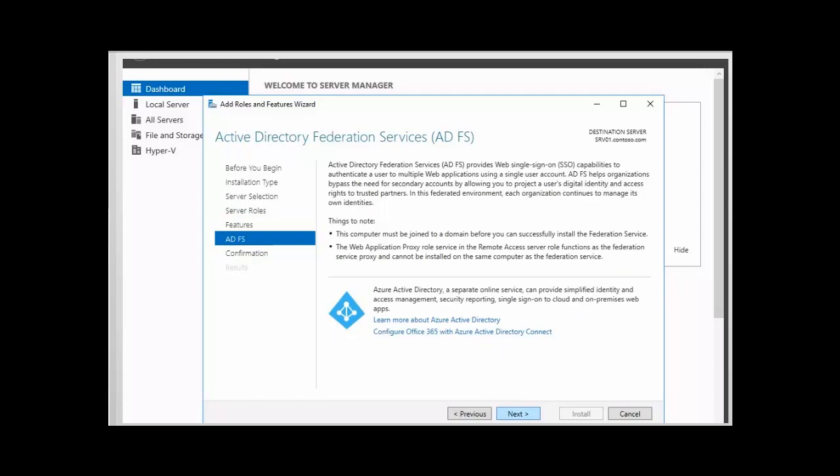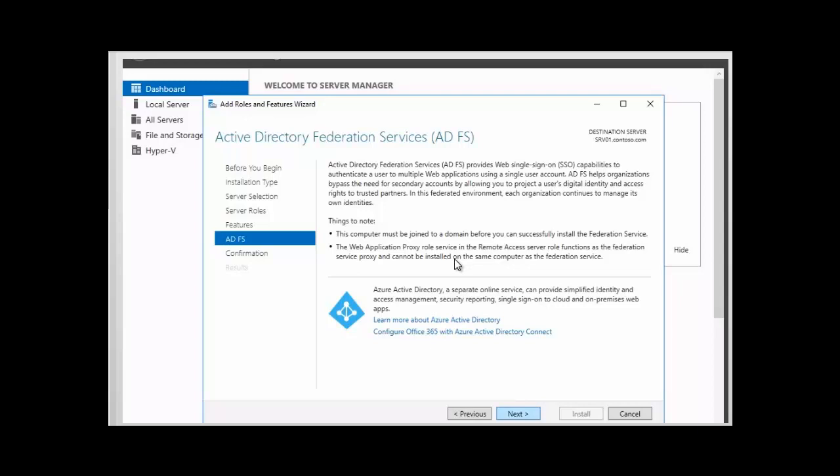And we want to note some things about ADFS. The first thing that we want to look at is that the computer must be joined to the domain before you can successfully install Federation service.